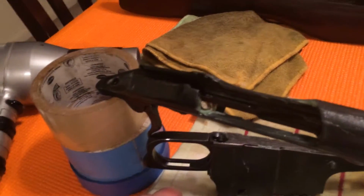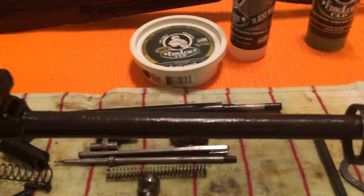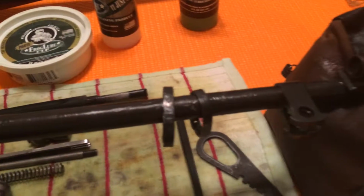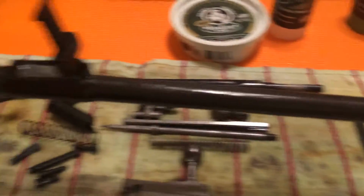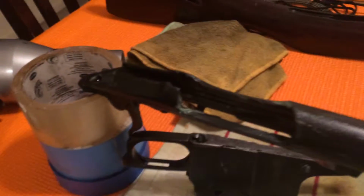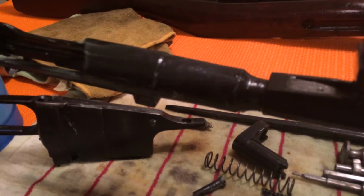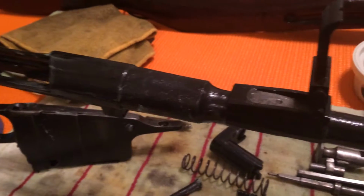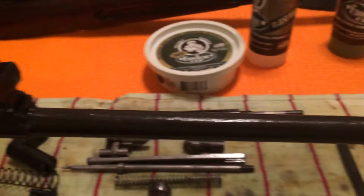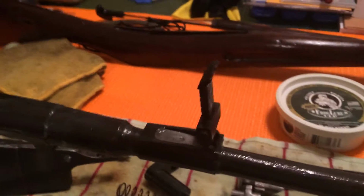Well, when you really think of the cost, you have to think how long your rifle is going to last with that cost. So in the long run, your rifle is going to be better protected, and it's going to perform a lot better for you. So in my opinion, the cost is actually worth it to some extent. So if you can afford it, buy it. If you can't afford it, try to get it in a smaller bottle or a smaller tub, which they provide.